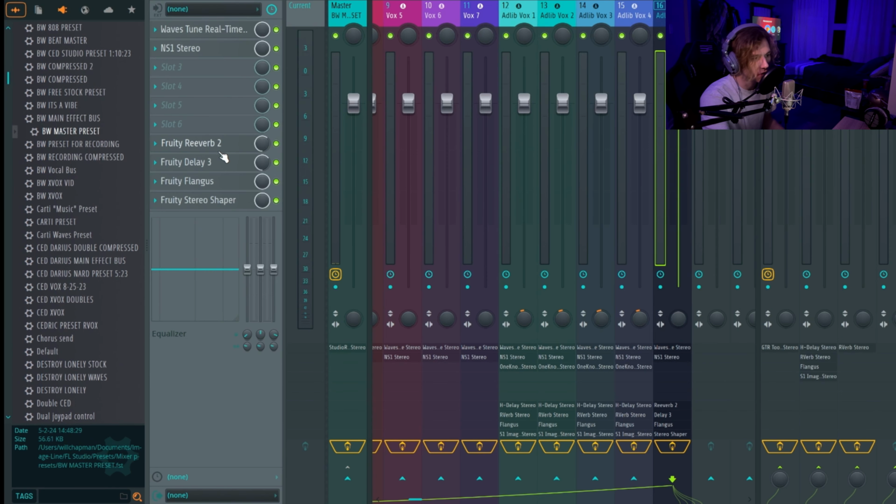I said I was going to start with the stock, so really to achieve that effect, I'm going to show you guys several things. This is what you want to mess with, the knobs on all of these, and just experiment with what sounds best. You don't want too much reverb or delay in this, or even the flanger.